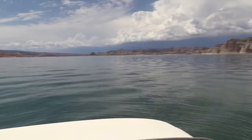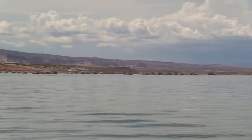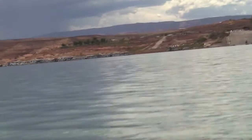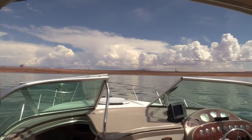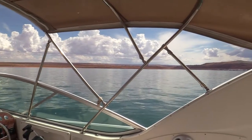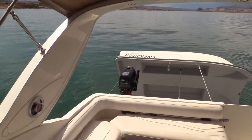This is our first time out. We stopped in the middle of the lake for a minute — let's just see what we see. Lake Powell is really pretty. There are a bunch of boats over there and the marina is over there. At this point it was time for me and Sherry to reflect on the 4,000-mile journey — going all the way to Washington, picking up the boat, transporting it all the way back here, and now we're on the lake. The two weeks away from home, the expenses — it was all worth it. We have found our solitude.